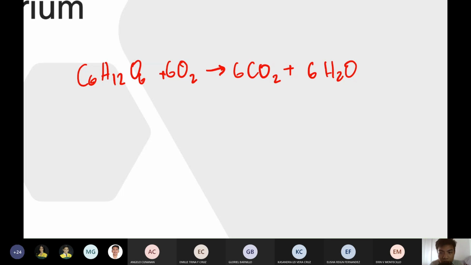Kunwari, sunugin mo yung papel. Yung papel, maging carbon dioxide and water yan. So hindi agad-agad yun ma-reverse. If you want to do the reverse, then the plants have to do that. Yung plants siya yung gagawa ng reverse reaction for this one. Pero considering tayo ay nasa laboratory, sinunog mo yung papel, hindi na babalik yan sa original na paper molecules na yan, sa sugar molecules ng papel. Okay? So that means there is just one direction for this reaction in our example.